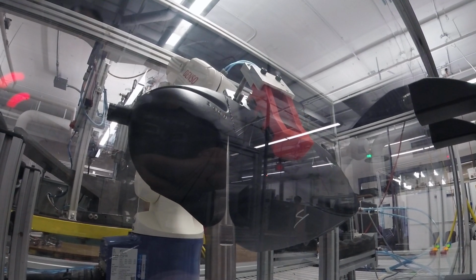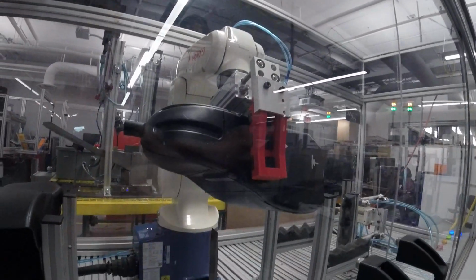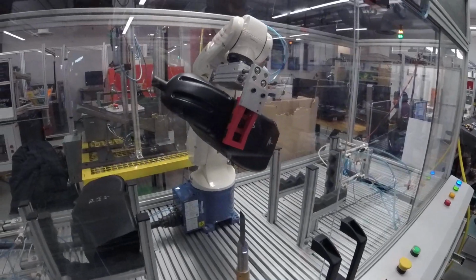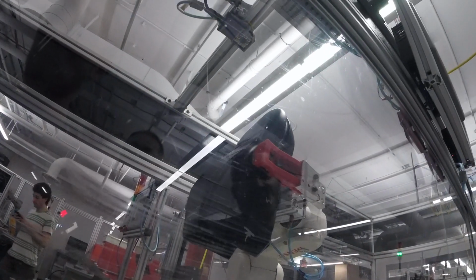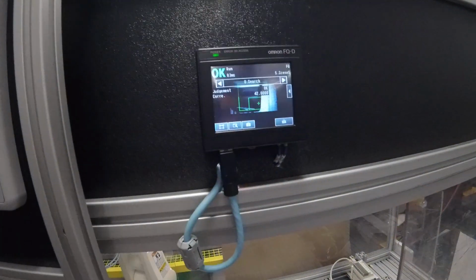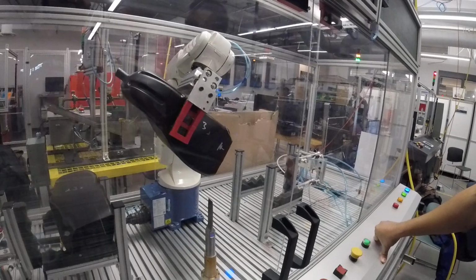So here's where it goes to do the vision check. It's just checking for the part right now because the cuts aren't perfect because of the limitations, like I said, that we've had. And there's the Omron camera taking a picture saying it's okay because its range is set correctly.